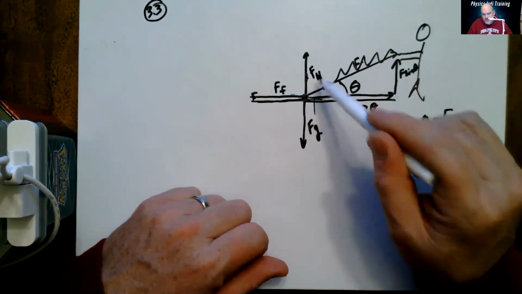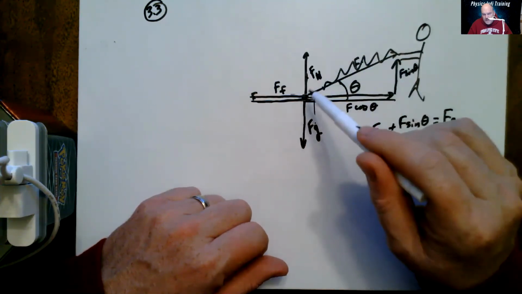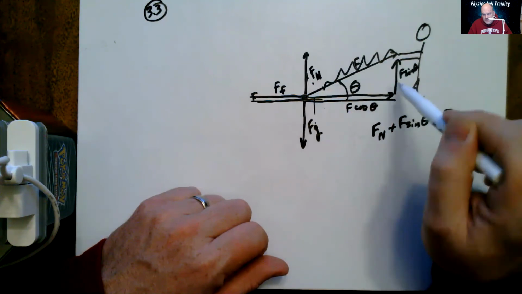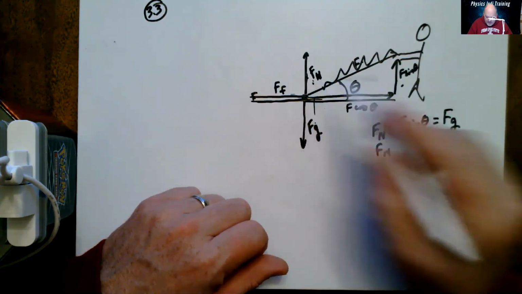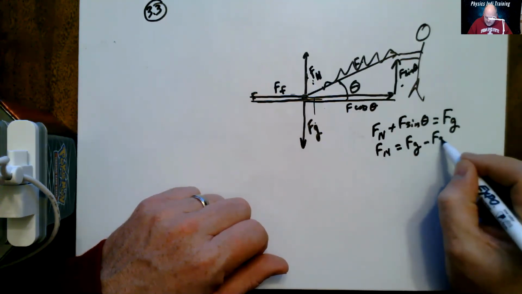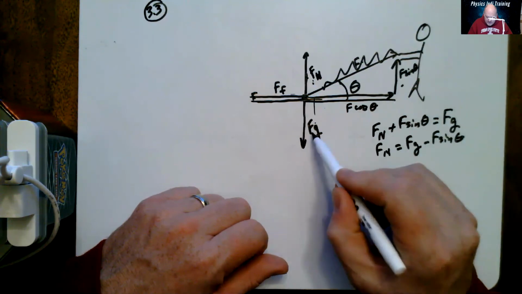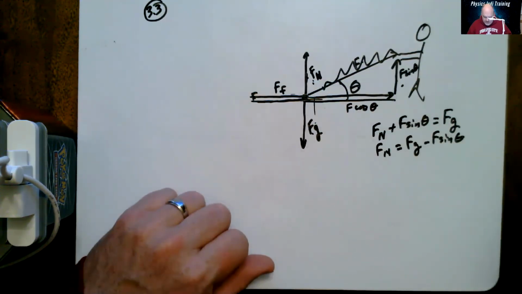So people get used to saying that's equal to that always. Well, not in this problem. This plus this would equal that. So the normal force, if I wanted to calculate that, it would actually equal the weight minus F sine of theta. I'd have to take that minus that force to figure out what that normal force left over is.